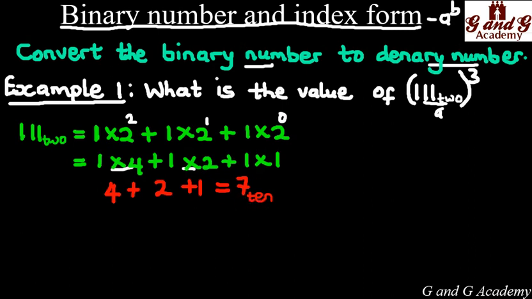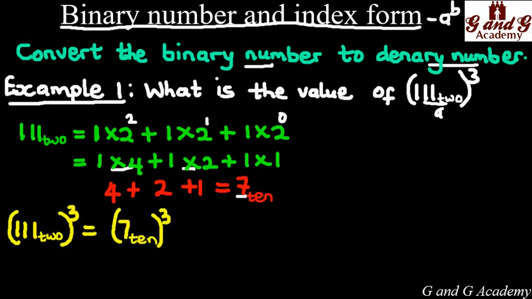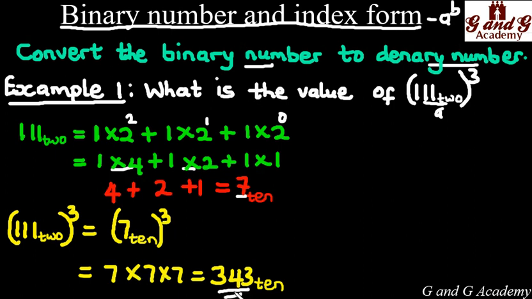So you've converted it, and it's easy for you now to perform the operation. You can now raise this 111 base 2 to the power of 3 since you have converted it to base 10. You say 7 times 7 times 7, because that is what 7 raised to the power of 3 means. 7 times 7 times 7 is going to give you this value, and it's very easy now to convert this value back to base 2.